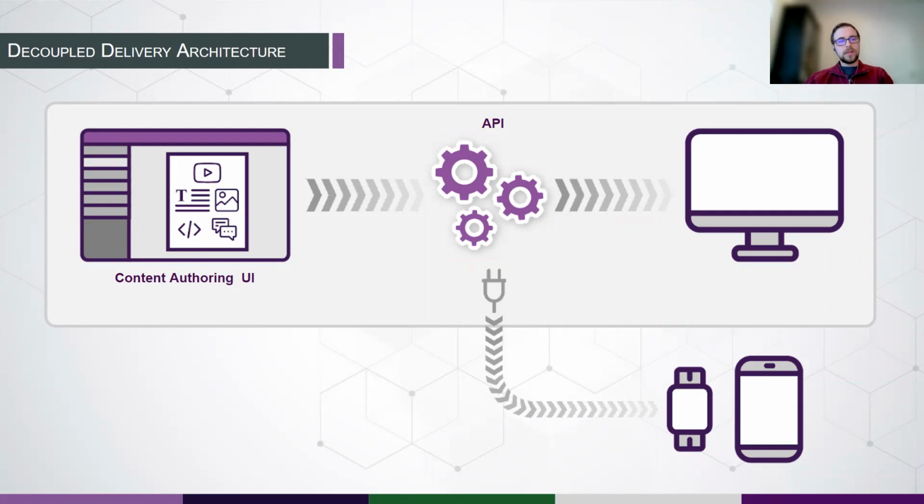So this is where we introduced the slightly different architecture, where we're talking about decoupled delivery architecture. You may have heard this term, but conceptually what this is, we have the content authoring UI. So the content management system is in the backend. You have the front end, which is also technically the same platform, but it does provide an API that allows you to hook into this and deliver this content into your additional platforms, additional channels, and so on. So it's still a relatively monolithic system, but it does provide this additional layer that we can actually connect to.